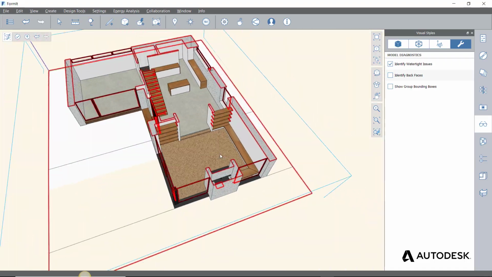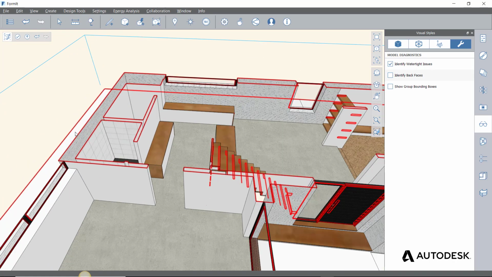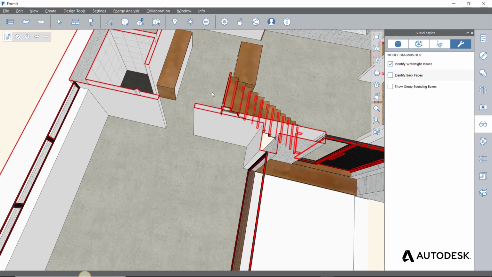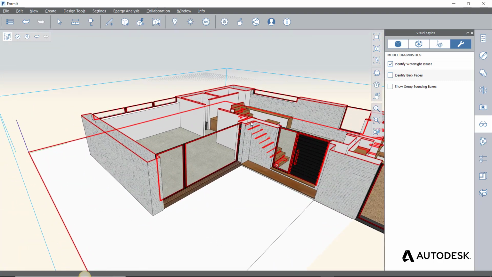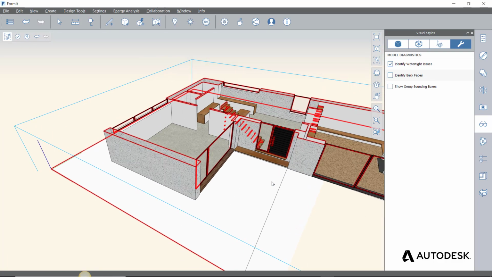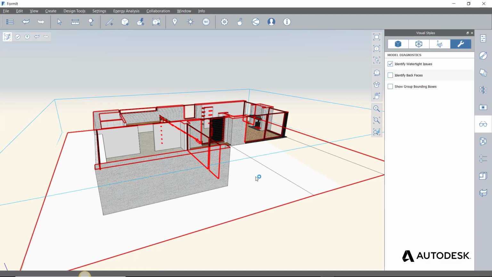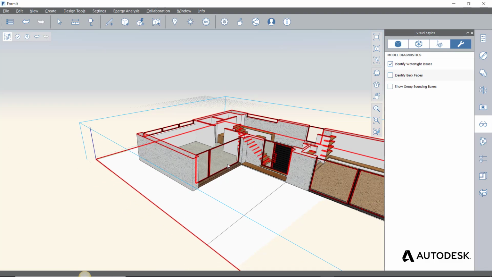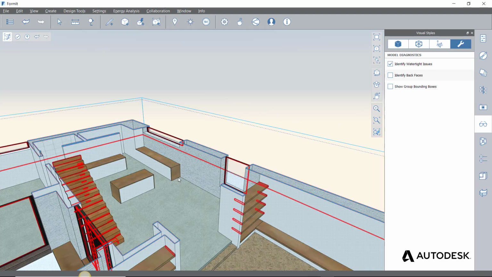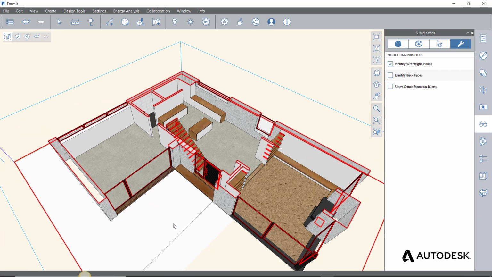And you'll notice there's quite a bit of red lines. That is pretty typical because of the way SketchUp allows you to model very quickly, which is good, but also allows you to model in a very non-watertight way. And so what does that mean? Now, these faces actually will come into Revit, but they'll be very hard to deal with. It's just really best to try to make these as watertight as possible.